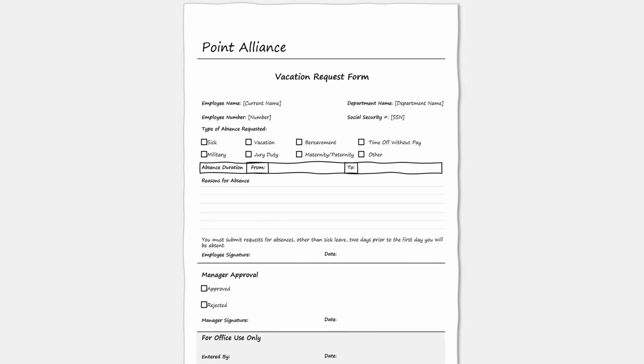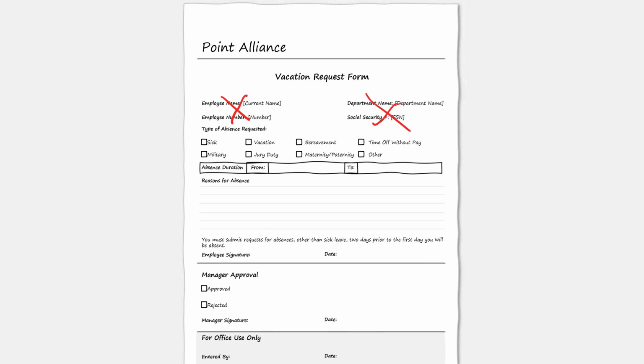everybody in Office 365 and SharePoint is authenticated. So that means we know exactly who they are. They had to log in to get there, or if they didn't log in when they went to Office 365, they had to log into their workstation in order to access Office 365. So because they're authenticated, we know their name and we know their employee number because it's presumably captured somewhere else. We also don't need to know their department name, and we definitely shouldn't be asking for their social security number.